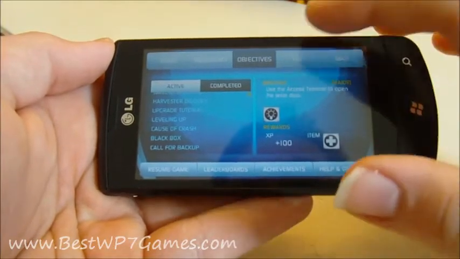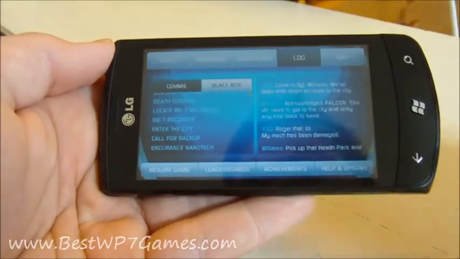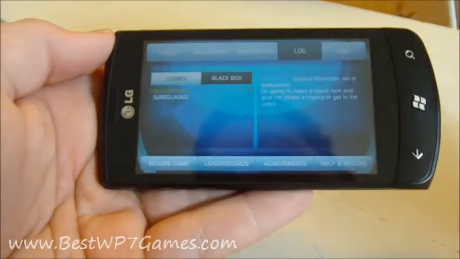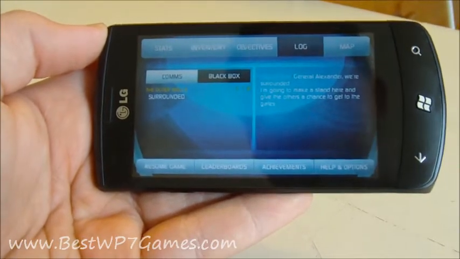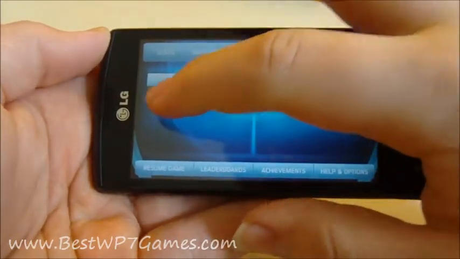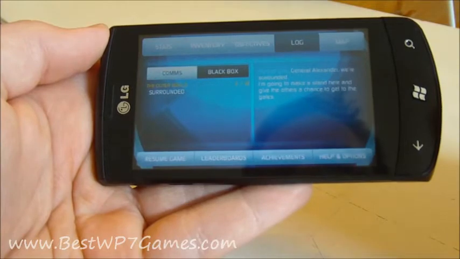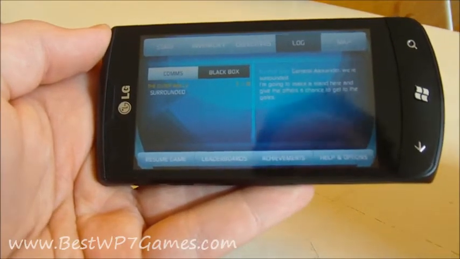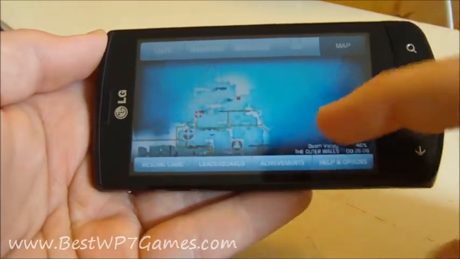Then there's the log, which tells you communications between you and your commander, which appear along the bottom every now and then, telling you to go do something. And also you pick up black boxes from other machines which have blown up. But their black boxes survive, so you can go and read what they are saying. So this is saying, General Alexander, we're surrounded. I'm going to make a stand here and give the others a chance to get to the gates. But obviously he didn't survive. Oh well. And then the last one here is possibly the most useful.